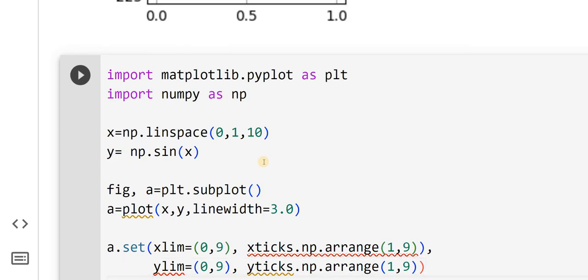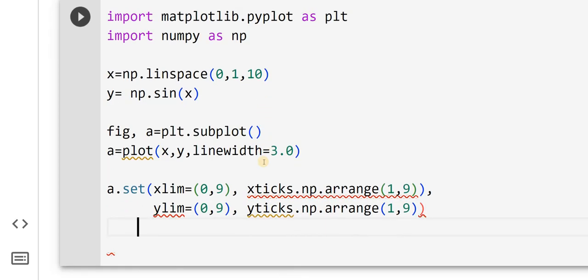Okay. Then finally, I will plot plt.show.